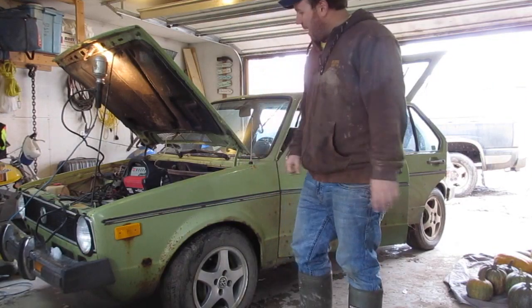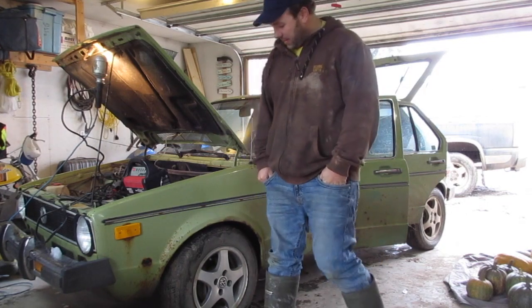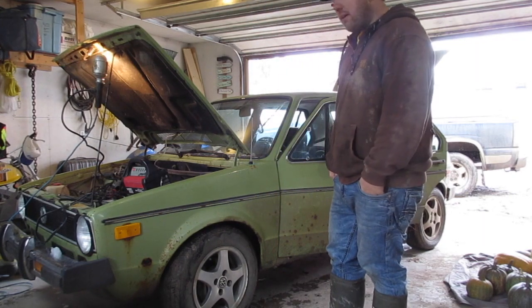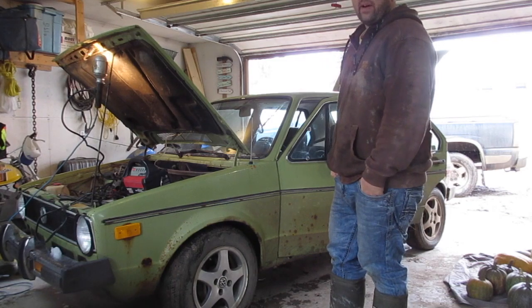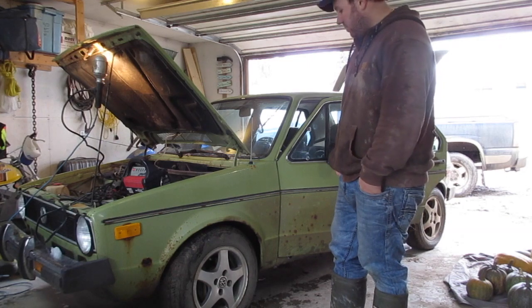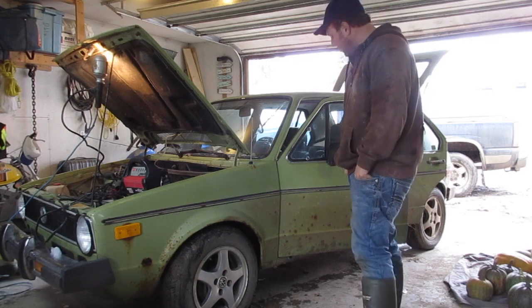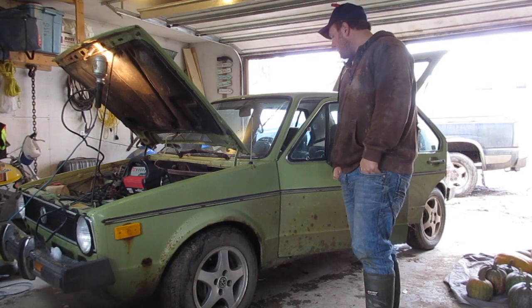Just tinkering away on the Rabbit here. I've got a few things I want to do on it for winter, because I'm going to be driving it in winter. Want to check the air pressure in all the tires. I want to change the oil, change the fuel filter. I won't be doing all of this today because I don't have any of those parts. I'll have to go to the auto parts store and get a couple of filters and whatnot. I'll do that tomorrow, but today I was just tinkering around.